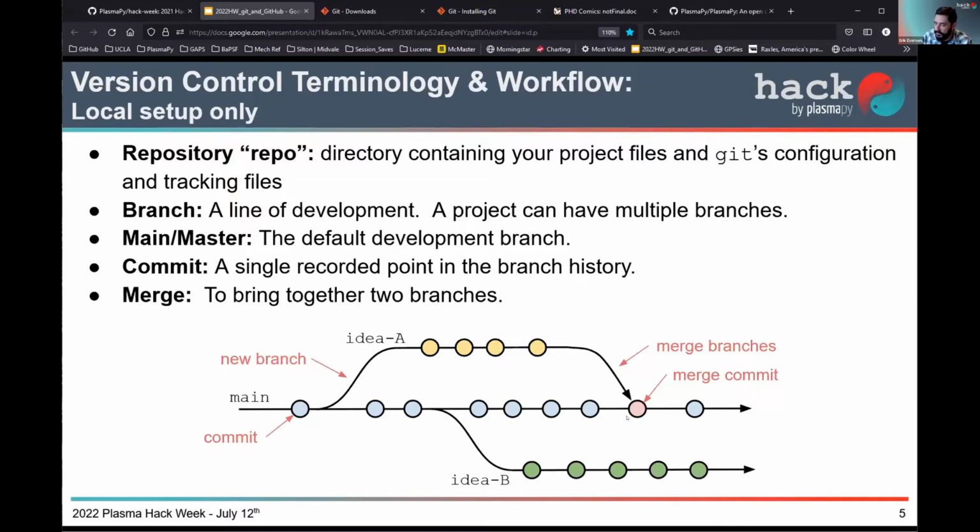If they do conflict, you have to go through what's called the merge conflict process to pick and choose how you want everything to end up in the end. So they bring these new changes into main, and we'll tag it with a merge commit. You can have an idea B branch that you never merge. You decide, okay, this idea doesn't work, I don't want it anymore. You can let it be there, so you have a history of it, or you can delete it. And that's the basic cartoon of how Git works.